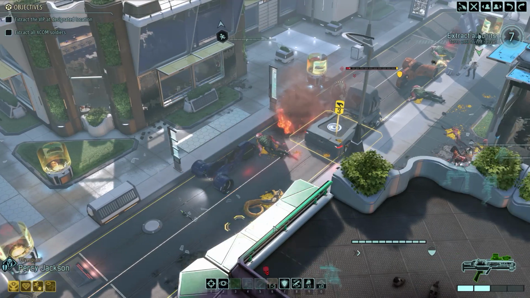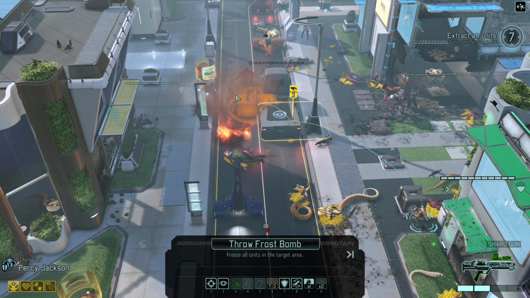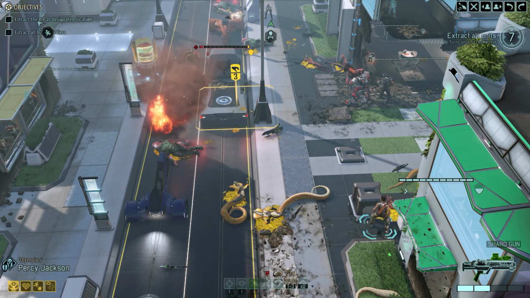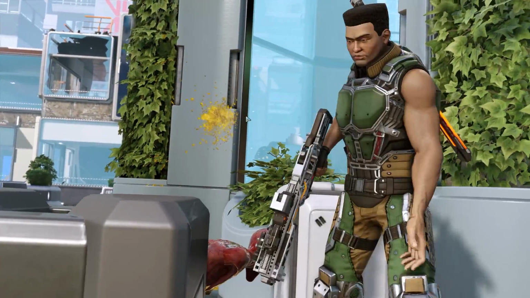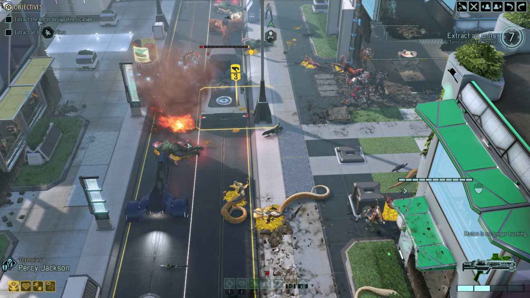So is it just Jackson left? Okay. Don't want to use a frost bomb. Gonna use a frost bomb. And that's just because I messed up, because I should have fleshed him. He's frozen, he's out for this turn.